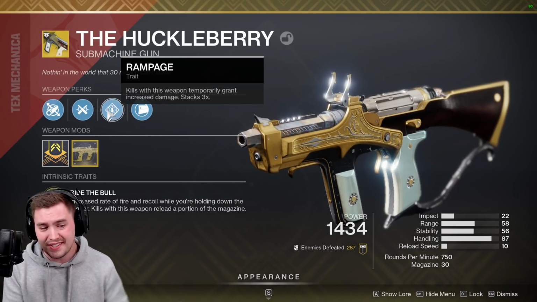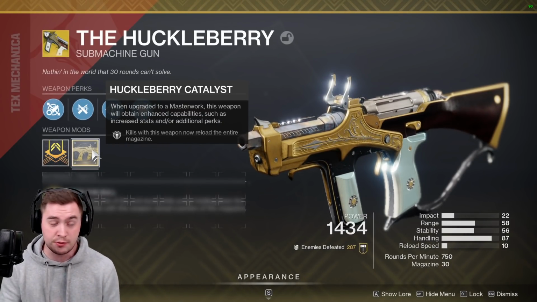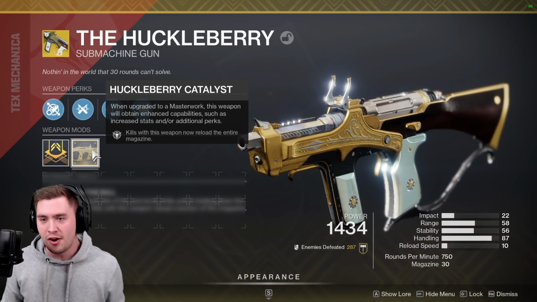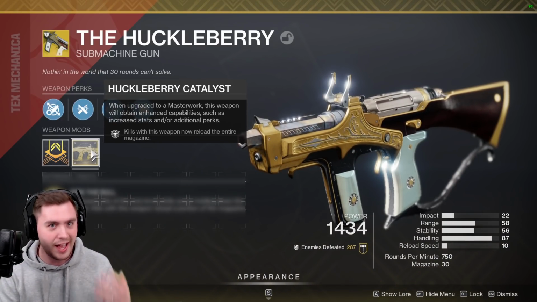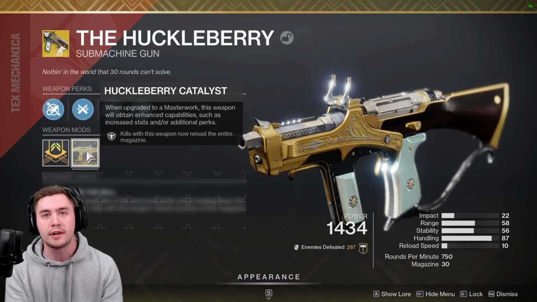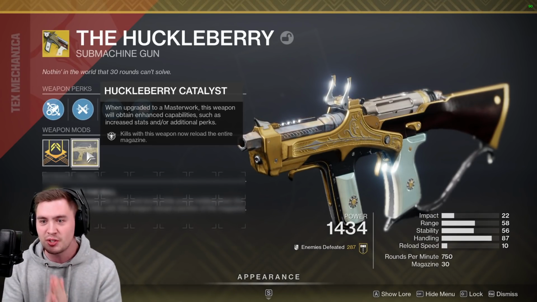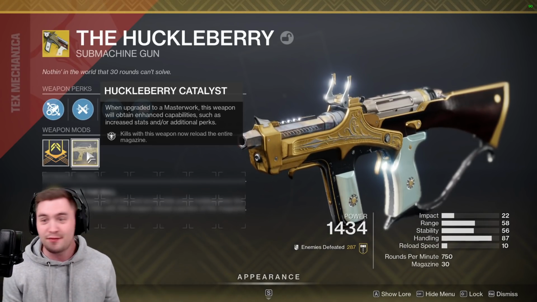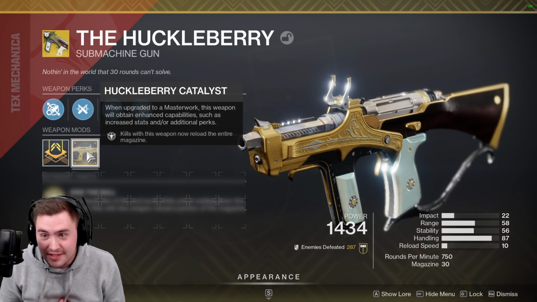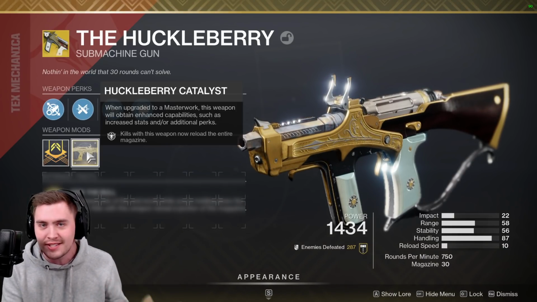And when comparing it to something like the Huckleberry that gains rampage stacks, boosting your damage, as well as reloading the magazine as you kill enemies, I'm having a hard time liking the Osteo Striga as much. But that's also a personal thing. I like the feel of the Huckleberry and hitting those shots and making it feel like they're all connecting. It feels more satisfying to play. Hip firing and just locking on for free doesn't feel as fun to me, but it doesn't mean that it's worse. It just doesn't feel as rewarding, if that makes sense.